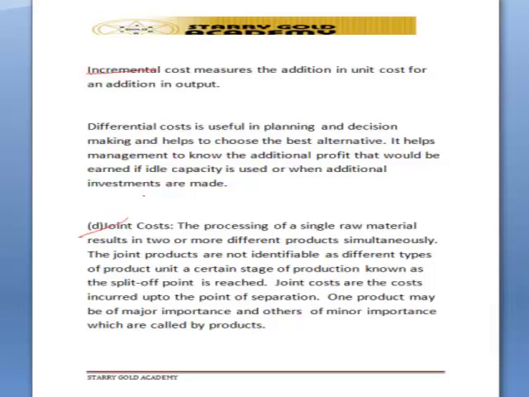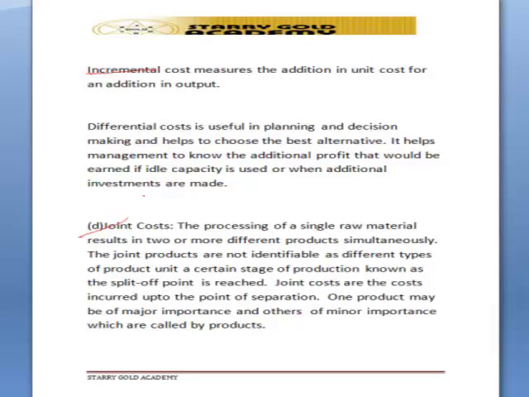Joint costs relate to a situation in which the factors of production by their basic nature result in two or more products. So the jointness results from there being more than one product, and these multiple products are the result of the method of production or the nature of raw materials, and not of a decision by management to produce that.